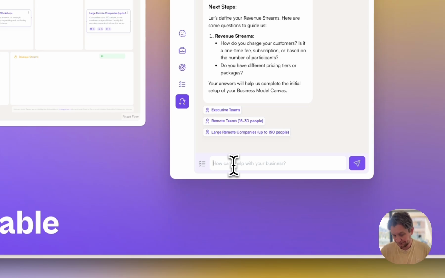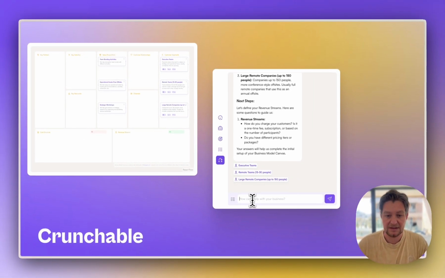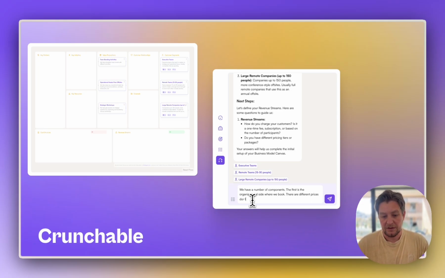So I think in this sense, we have a number of components. The first is the organizational side, where we book. There are different prices for the different segments.